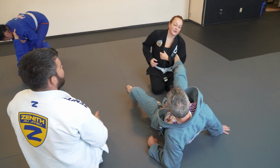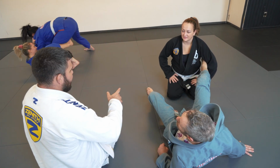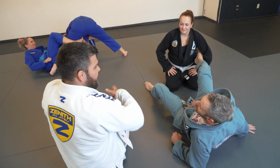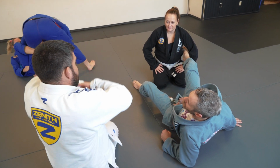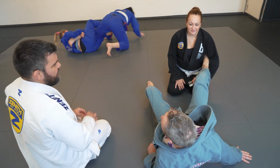Yes, that's how you're supposed to do it. It's actually tighter on him too. Because we have this idea, when you wrap the foot, you think this. It's the same with the guillotine. People think this, and I teach the guillotine like I teach the foot lock. It's not this, it's this. It doesn't put that stress on your forearm, and it's actually tighter.